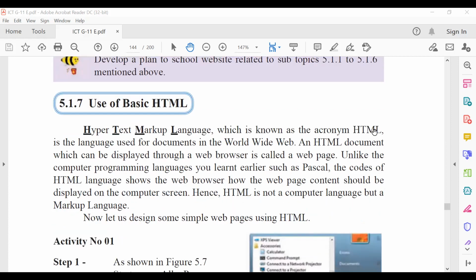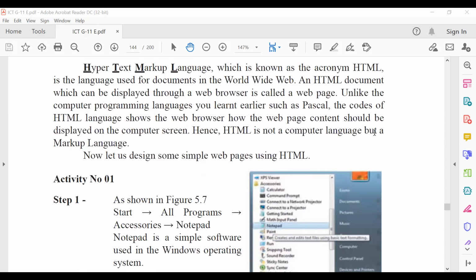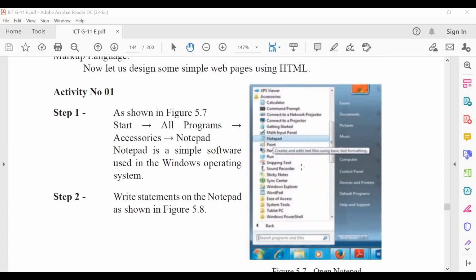To code the HTML, we use any text editor, right? You can use Notepad, WordPad, MS Word, Notepad++, any kind of text editor. Here we are going to use Notepad as our text editor, and we have to save our text file, or the HTML code, with the extension HTML, right?